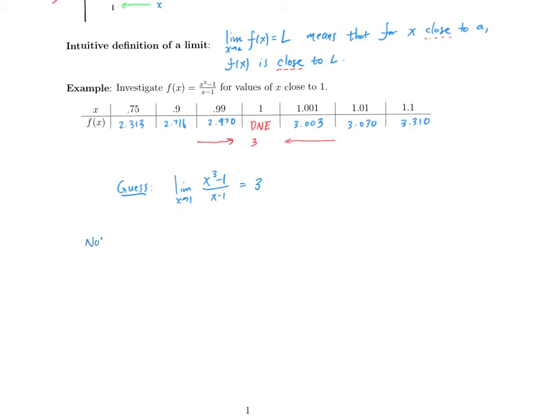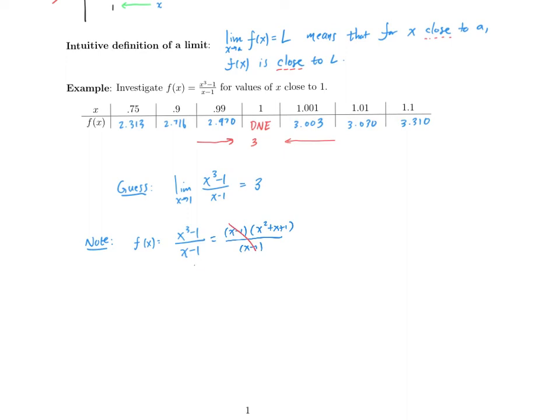So let's just make a few observations. First, we'll work with the function analytically, or just use some algebra, and then we'll sketch a corresponding picture. So f of x equals x cubed minus 1 over x minus 1. And you might observe x minus 1 is a factor of x cubed minus 1, which means we should be able to simplify this expression. So you can rewrite the numerator as x minus 1 times x squared plus x plus 1, which means the x minus 1's cancel with each other.